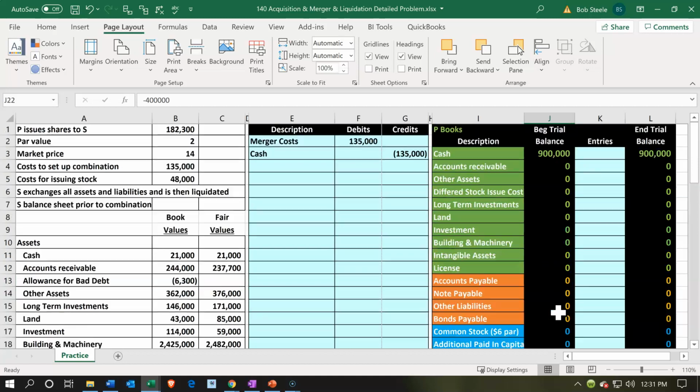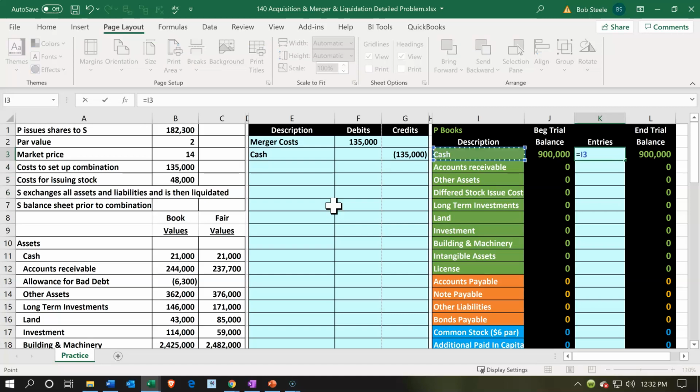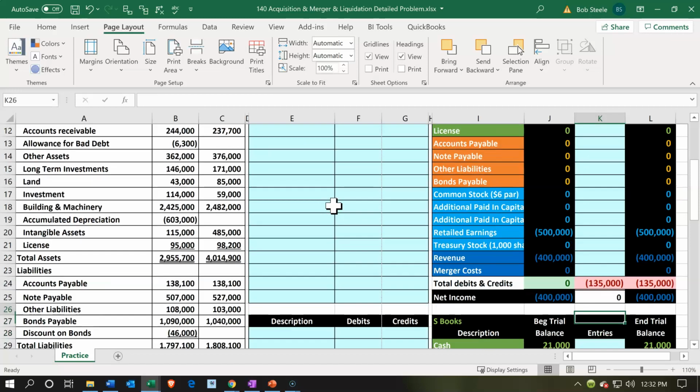Then we're going to be posting all the stuff that we're going to be getting from S right now. So you can imagine P is basically just an investment company. We pooled cash together and we're ready to purchase stuff, and we're purchasing S. All right, so let's go ahead and post that out. Cash is going to go down. All we have is cash here. So in K3, I'm going to say this equals cash is going to be decreasing. We're going to go down to the merger costs here in K23 equals, and scroll back up top.